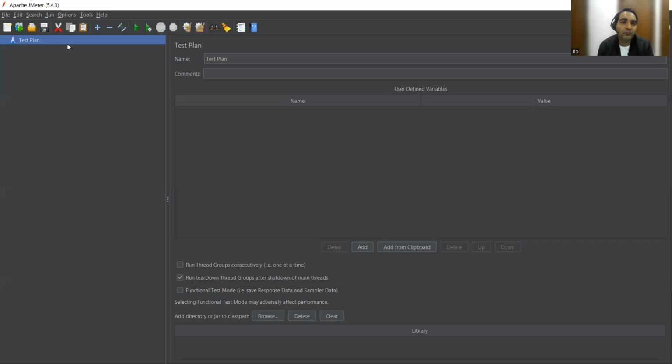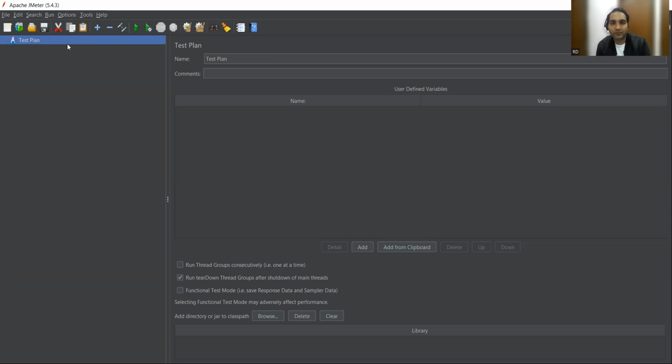Now, what is a test plan? If anyone asks you in an interview, what is a test plan? A test plan contains all the things that are necessary for testing in JMeter. From the normal testing perspective, not performance testing, a test plan will have things like what is in the scope, what is not in the scope, how many resources are required, who is going to do manual testing, who is going to do automation testing.